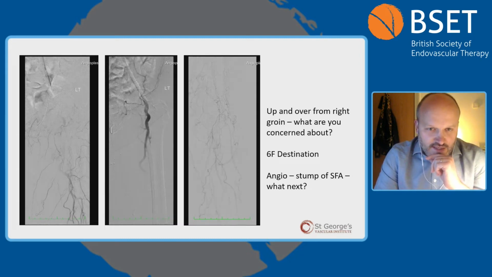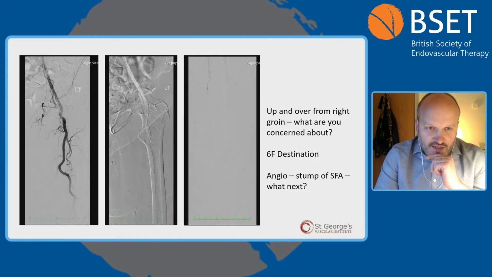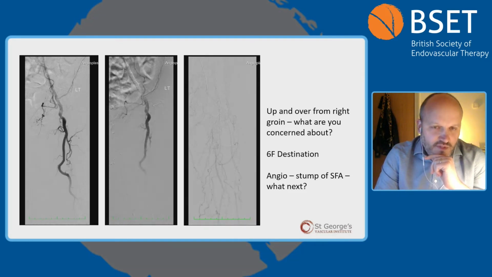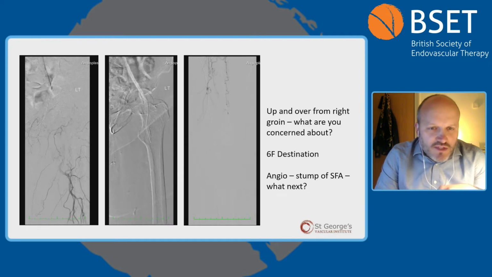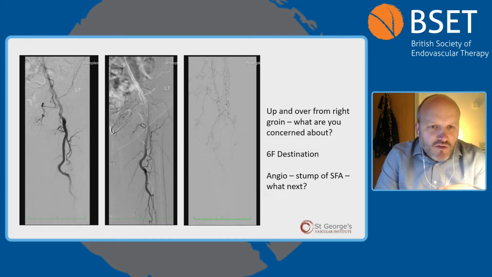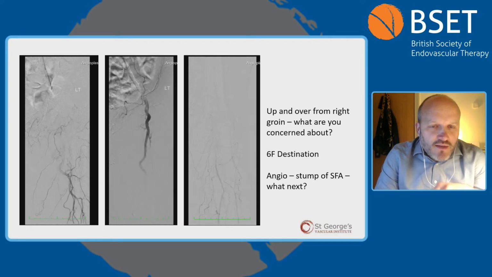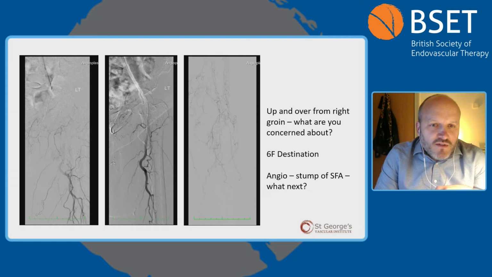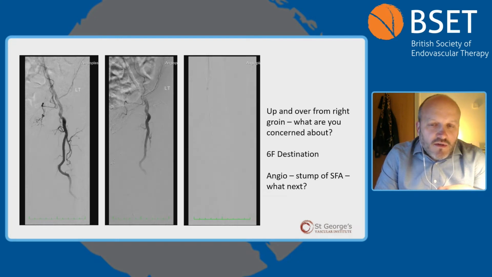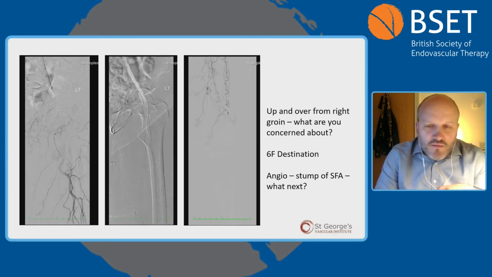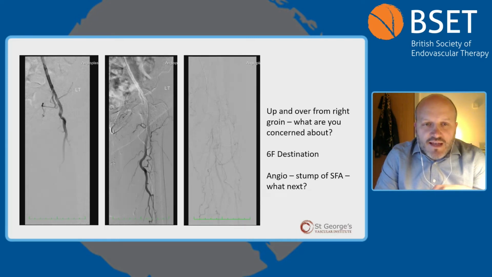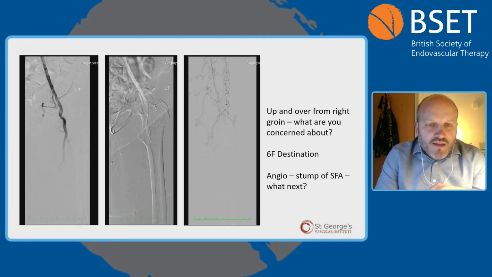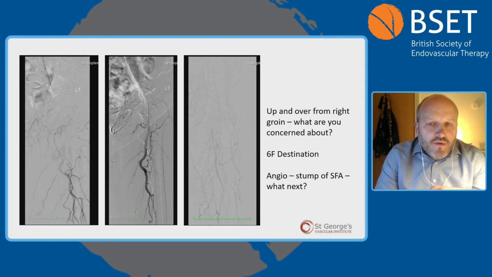And so we obtained these angio runs, and the difficulty here was where is the origin of the SFA. It was possible just to see a little nubbin, and you can see it just in that middle set of images there, where the wire has just begun to curl in the origin. But that was probably one of the trickier bits, was getting access, and it meant tipping the C arm from side to side and just trying to get that perfect angle.